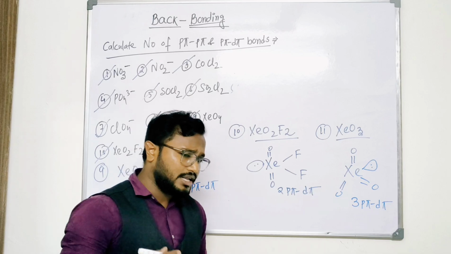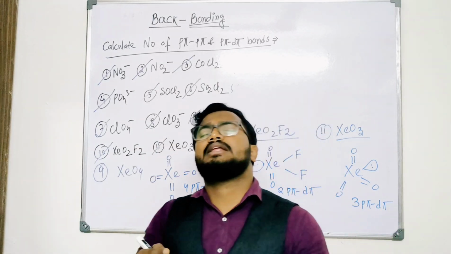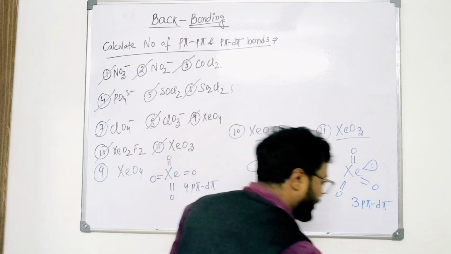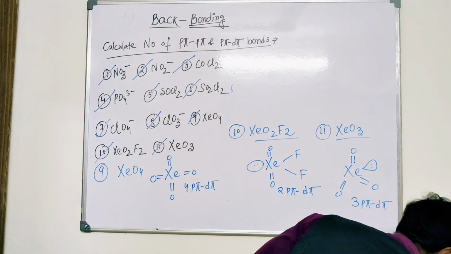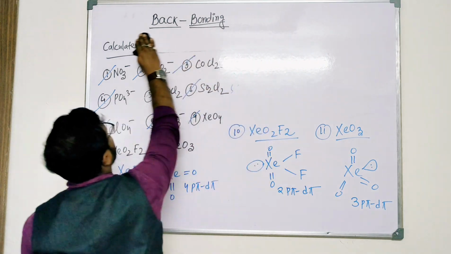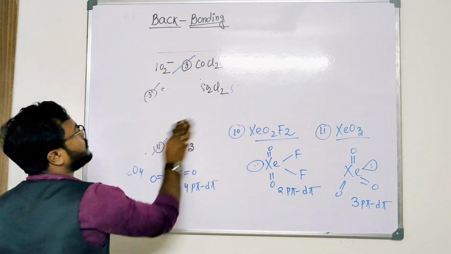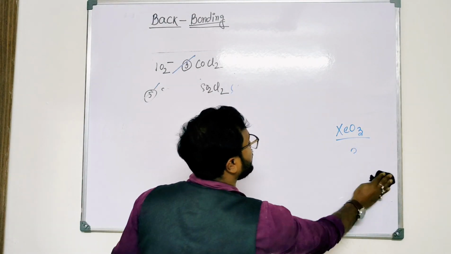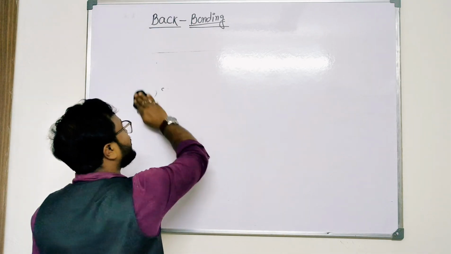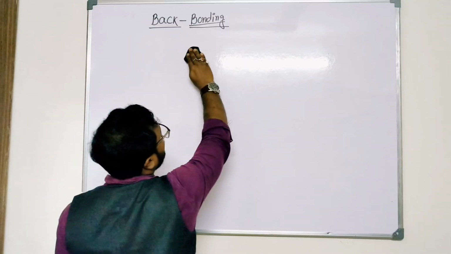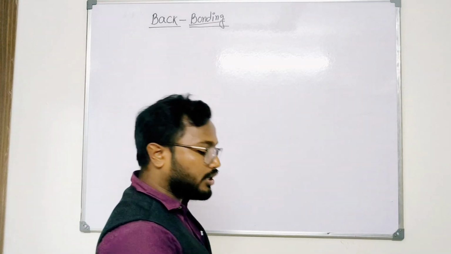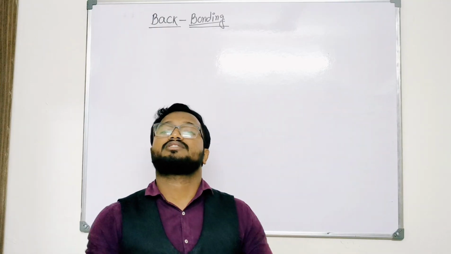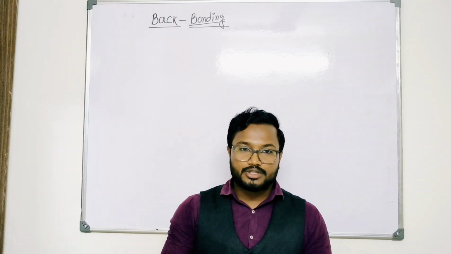There is one more logic regarding p pi d pi back bonding. What happens in a molecule when p pi d pi bonding is observed? How can we answer that type of questions? Let's take one question depending on that topic. We are going to take one question depending on that topic, that what will happen with bond order, what will happen with bond length whenever p pi d pi back bonding is happening, or is there any change in the hybridization of the molecule? Is there any change in their acidic strength? Their basic strength remains same or changes? We'll check with respect to some questions.